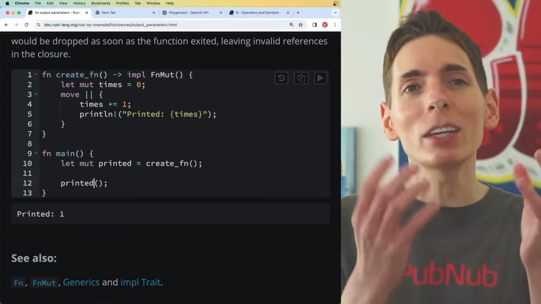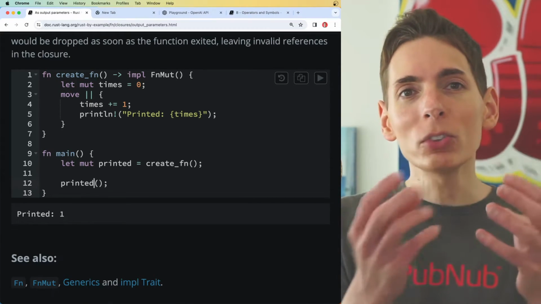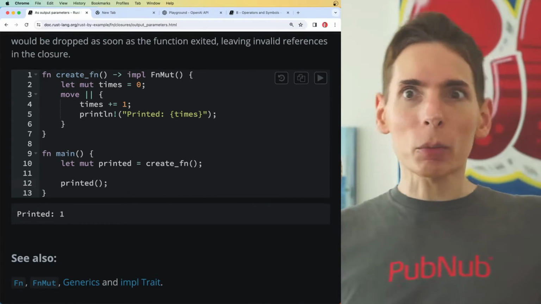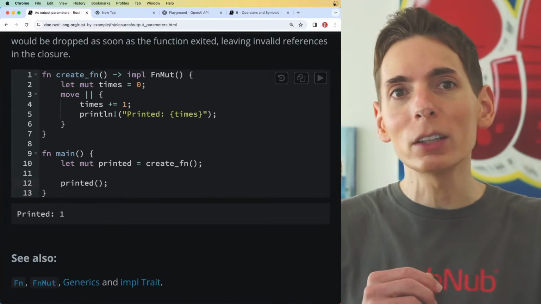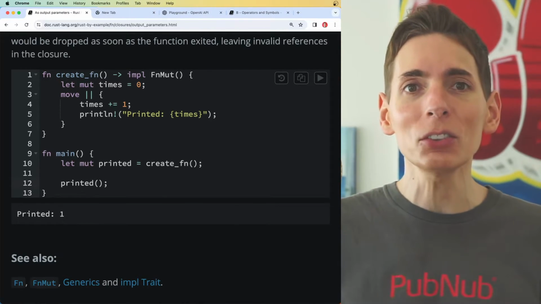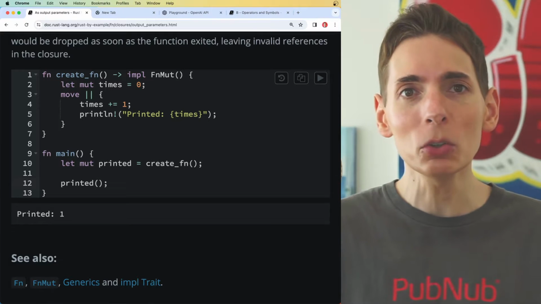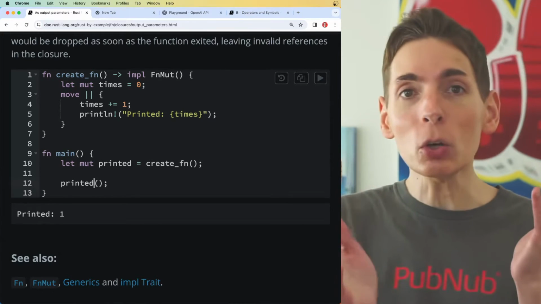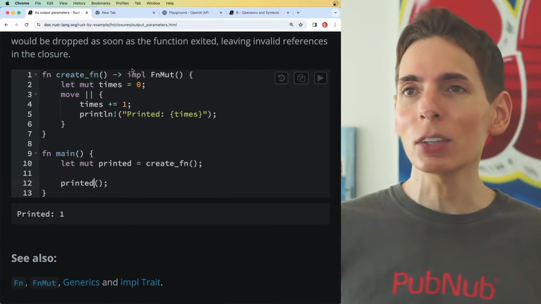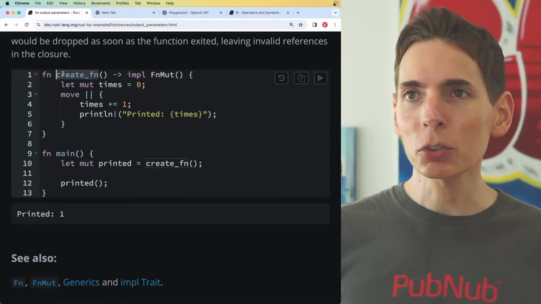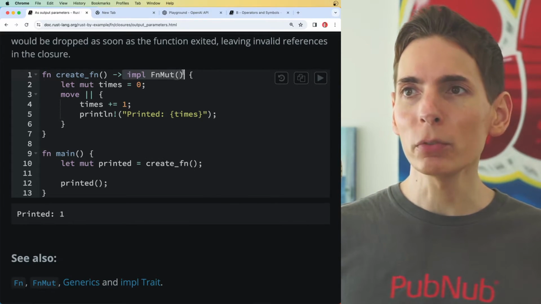You can track this internally in its own system, but you could do that using other patterns in Rust, like with a struct and a mutable element in the struct list. That's something that you could totally do. But you could also do that with closures, and this is how you kind of do it. Let's take a quick look here. So you have your factory function, which returns a mutable function.